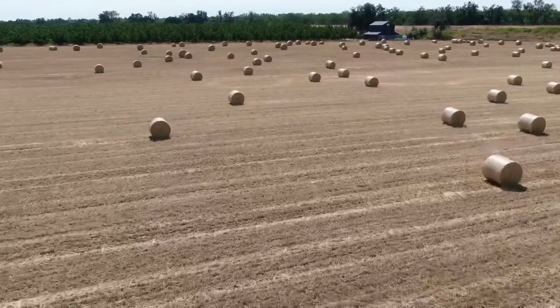Some of you may not know, from above this field looks like one big field, and technically I guess it is, but there's actually two different property owners here, and half of this field I've been farming for about 5 or 6 years longer than the other half, and that half that I've been farming longer is starting to show some growing pains, I guess. There's weed issues out there. There's a few things going on, and what that is resulting in is a reduced yield. I think by next year I'm gonna have the weed issues under control, because it takes a couple of years of herbicide application to really treat this properly and get it going in the right direction.